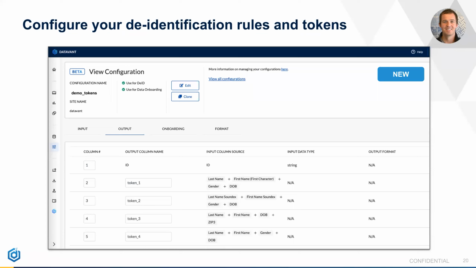In terms of using the software, what you're looking at here is a screenshot of our configuration tool. A couple months ago, we added this tab on the portal. So if you go in, you'll see a configuration tab. And in here, you can set up the software and you can create multiple configurations, and the software can then be configured to read in different data sets, apply different rules, write different data out, and create different tokens. So if you have multiple data sets, you set up different configurations and you're ready to go. That's a screenshot of what you're looking at here. Now, we'll jump on to the next slide.